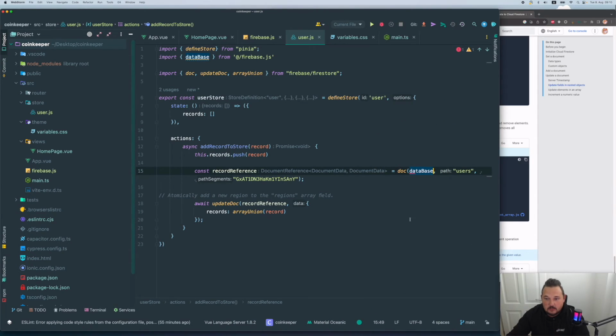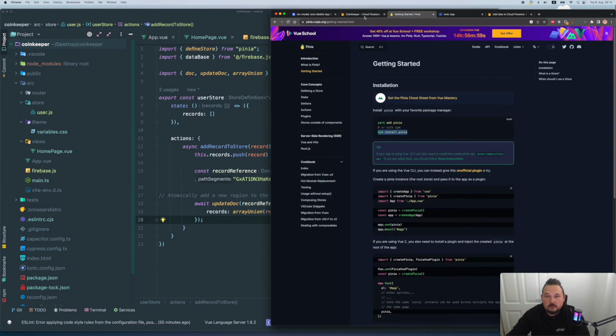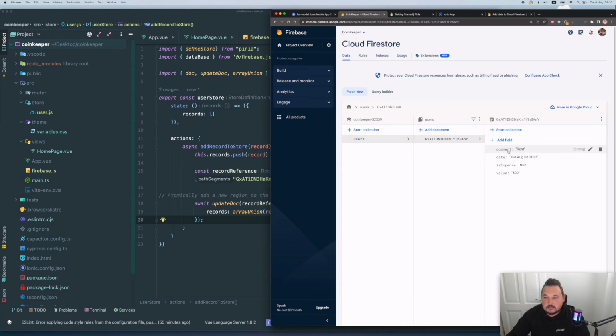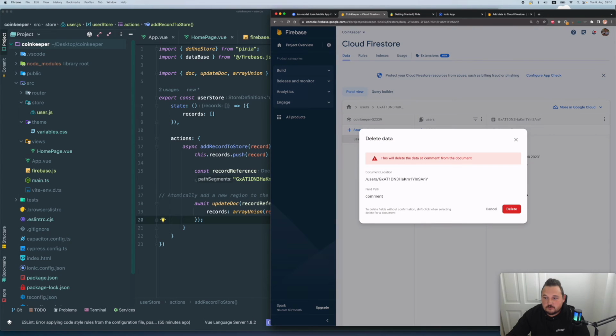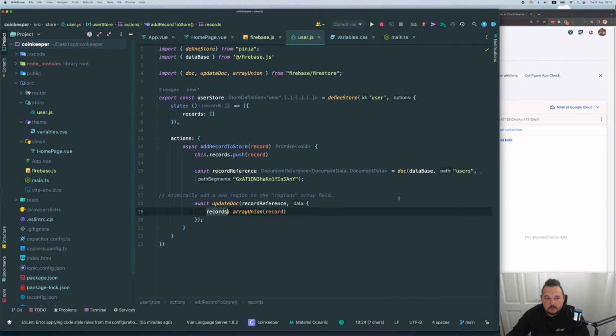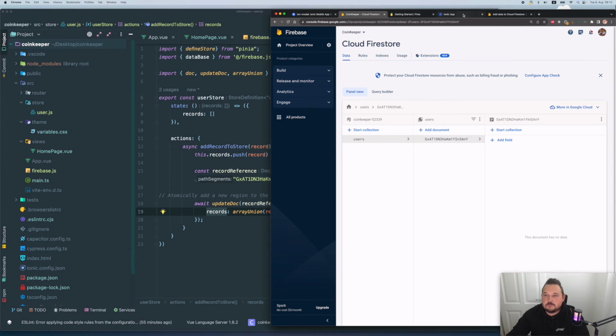Database. All right, let's see what we've got here. The only thing is that since we don't have records, let's remove actually what we've got here. Remove, and remove. I have a feeling that if we don't have these records, it won't create it, but let's see.